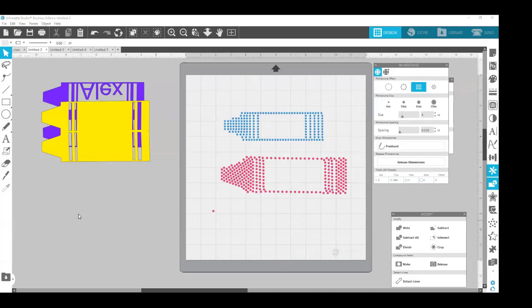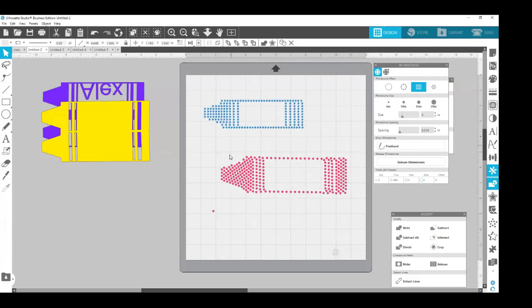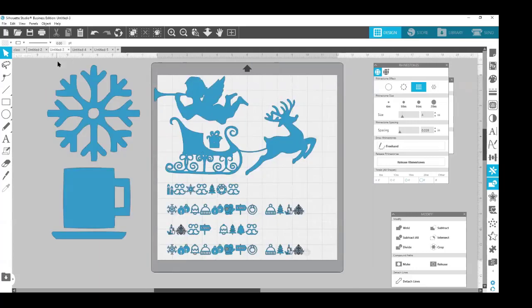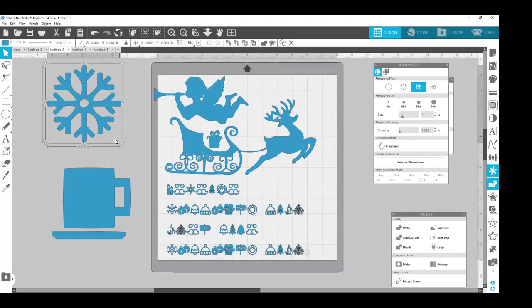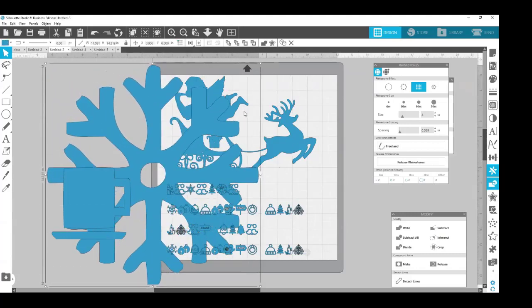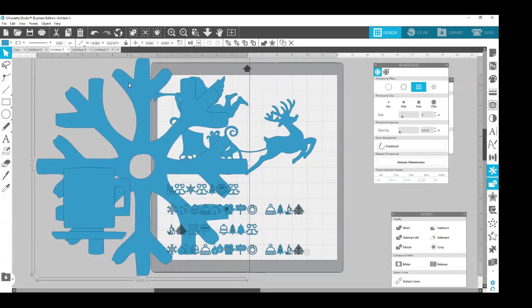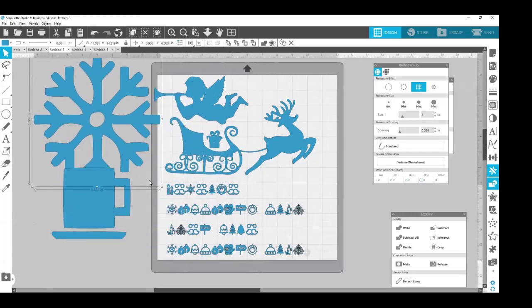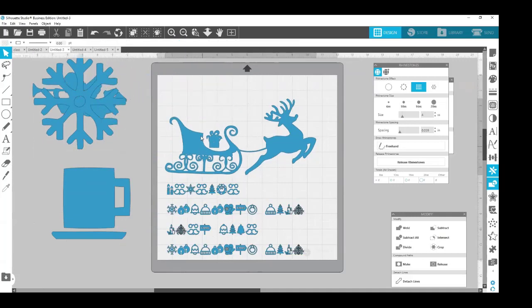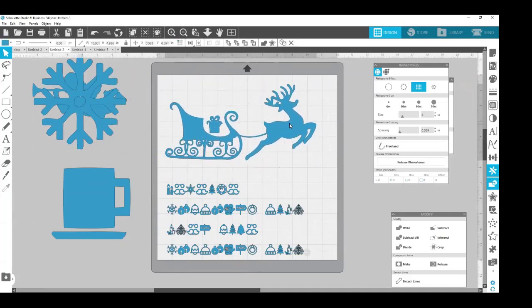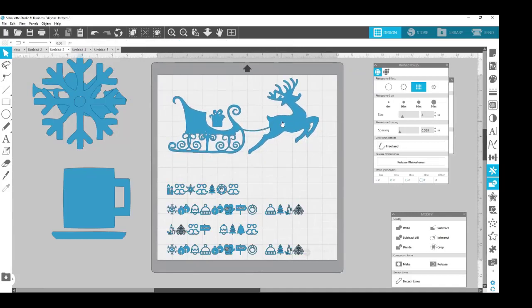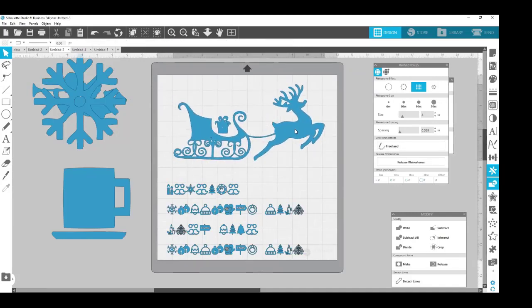Okay, so let's see, where was I? We were just looking at these things and we just saw that rhinestones do indeed work, and I was just removing some rhinestones. This again was just showing you that you can bring these dingbats in and make them really big, and notice their lines. They're not jagged lines. They're nice and clear and crisp. This is one from the Dingbat font that would be cute on a card, or you could put this even on somebody's sweater or sweatshirt or shirt, with some text around it.